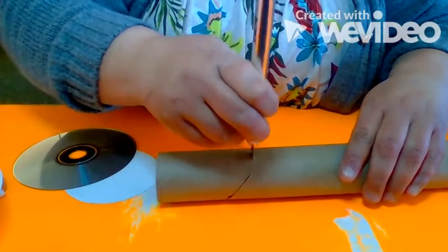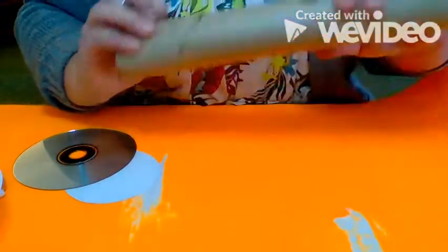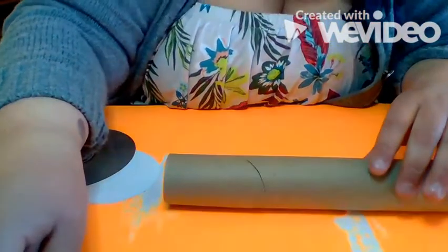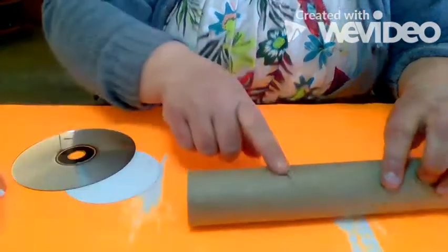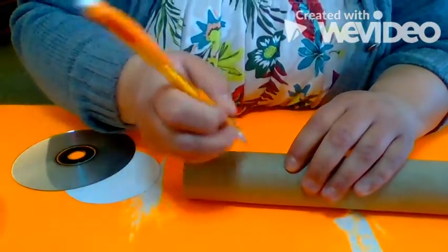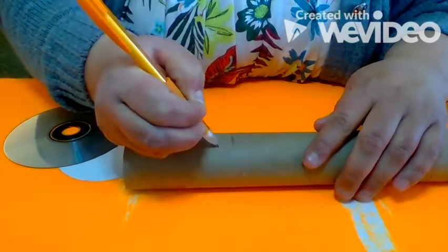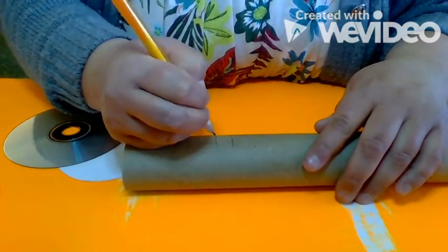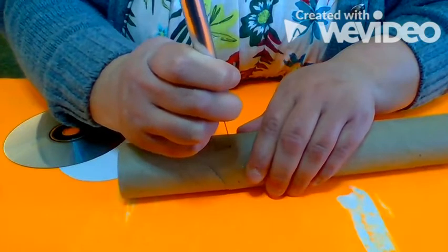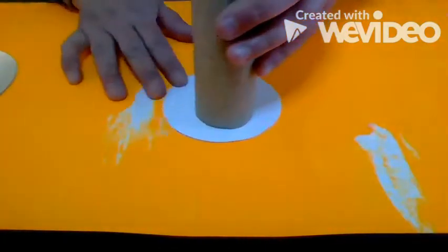You're going to have to do this very carefully, so this might be a job for parents to do. After that, we are going to make a peephole directly across from it. So you see it's right here, and we're going to go this way. I'm doing the holes now, and then I'm going to be painting it after I'm done. And then I'll show you guys my finished product of a perfect circle for this.